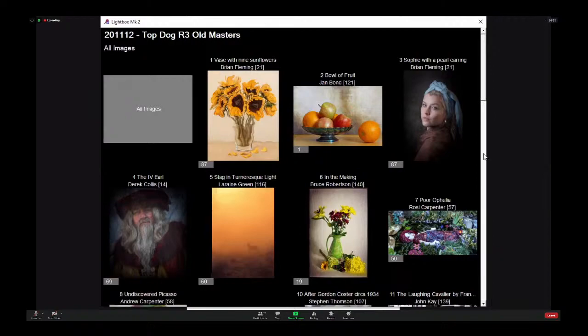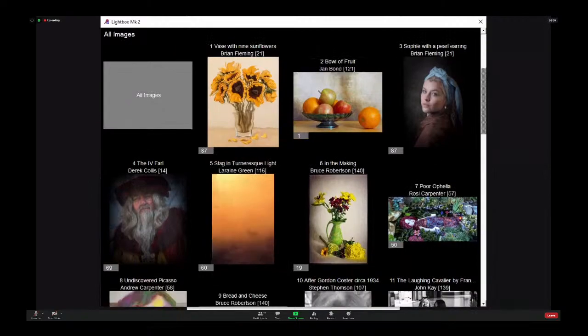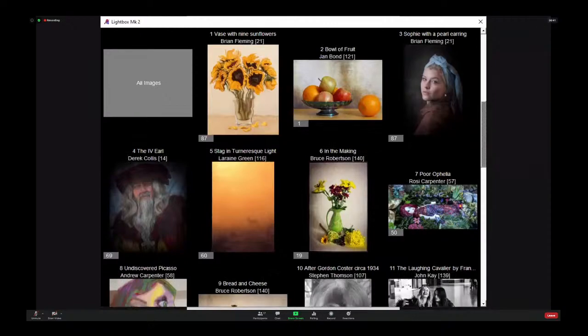Brian, your Girl with a Pearl Earring — the only thing I would say is that you've taken the effect off of the eyes and the left-hand side of her face, but I think you've left some on her cheek. The original — her skin is absolutely smooth. I thought it was a brilliant picture and a brilliant rendering of that image — it was one I was thinking of trying myself. If the effect was off of the cheek that faces you as well, I think that would be better. The original actually only has paint cracks on her skin. I didn't want to recreate that though.